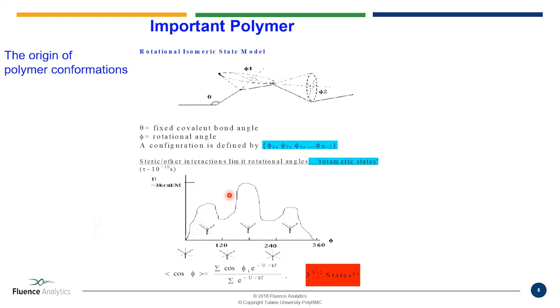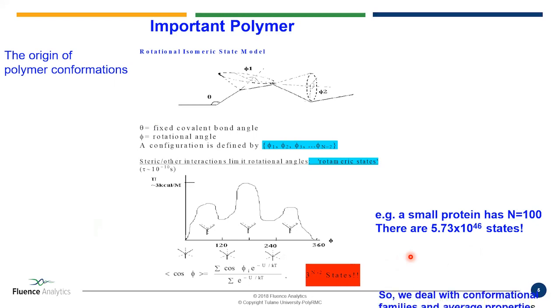Oftentimes you'll get what are called three rotameric states, where because of eclipsing and anti-eclipsing, the conformations kind of clip into three different lower energy states. But even then, with 3 states and N monomers, you get 3^(N-2) states. So if you take something like even a very small protein with only 100 amino acids, and that's very small, there are still over 10^46 states, which is a gigantic number. It's comparable with the number of known particles in the universe. So it's not really fruitful to try to ferret out all these different conformations.